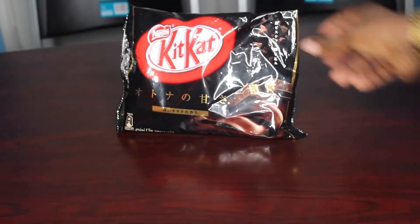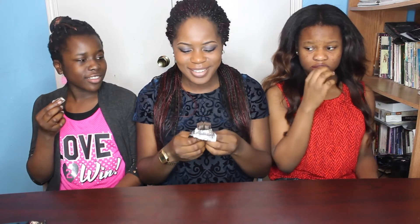The next one we're gonna try is Kit Kat. I don't know what flavor it is because it doesn't say. It looks like dark chocolate, or maybe like coffee. How come all of these taste good? This is really good. It tastes like hot cocoa — it has more chocolate than dark chocolate because it's not bitter, it's actually pretty sweet.